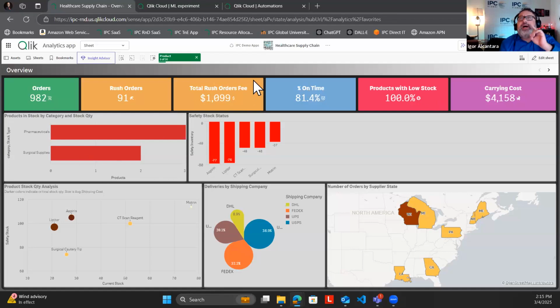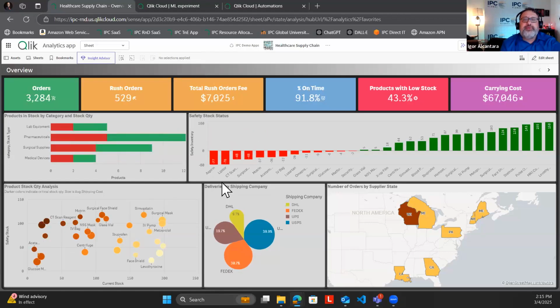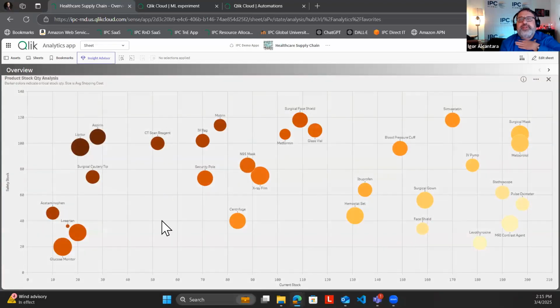Okay. Now, if I simply remove that selection, then I'm back to the overall context. And you see how fast it is? I can even come to this chart right here, which I can, again, maximize if I want to. So this basically shows me the current stock of each product and the safety stock. So the products up here are the healthiest.